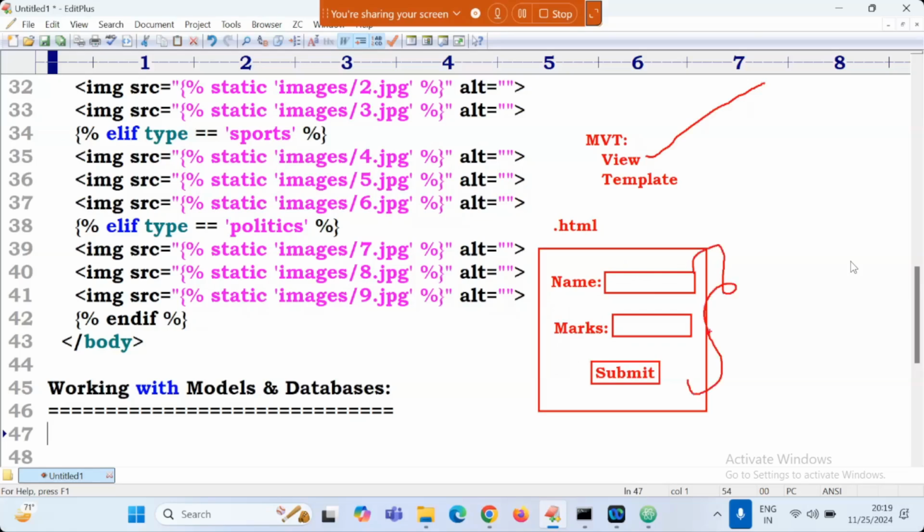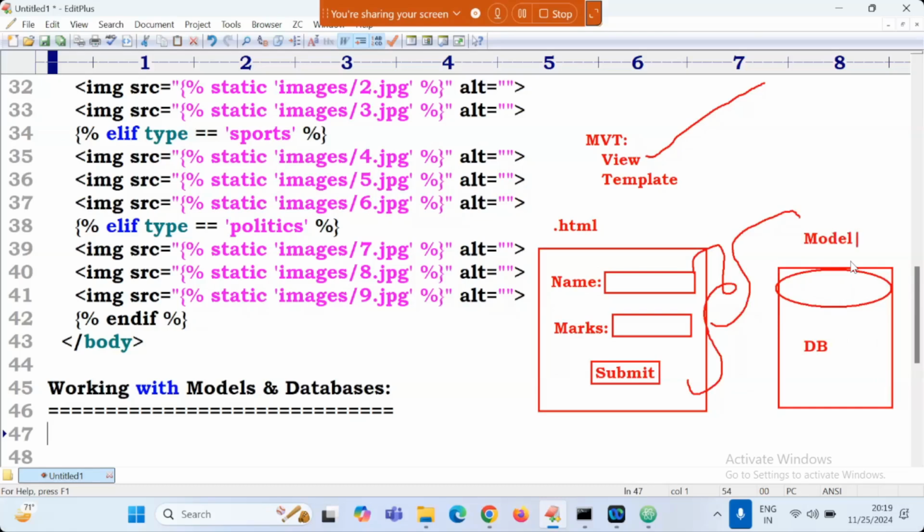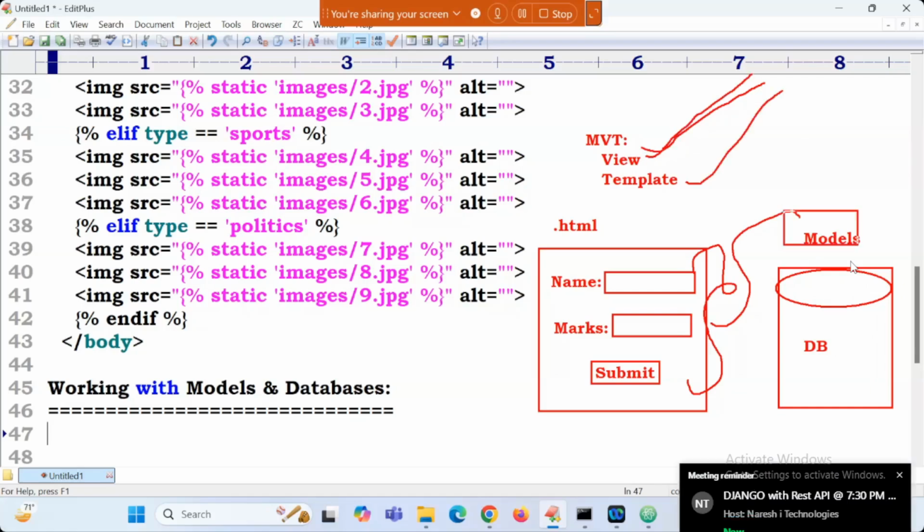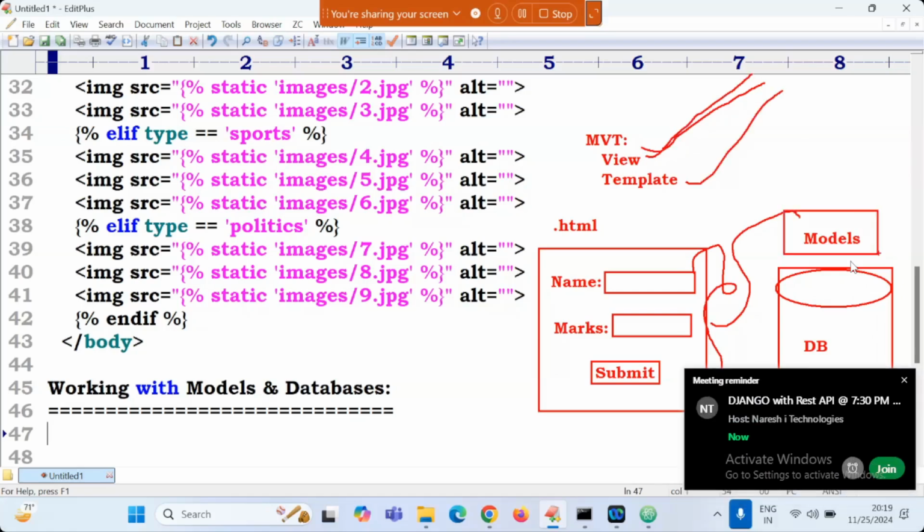Once I enter submit, where will this data be stored? Up to now, I am not storing data permanently for future purposes. Then we can go with the third one, that is nothing but database, which in our Django terminology is models. Every model is one Python class. That class can be converted to a database table. That's why at the start we discussed model, view, template. View we know, template we know. Now the thing is model, because of future requirement purposes.